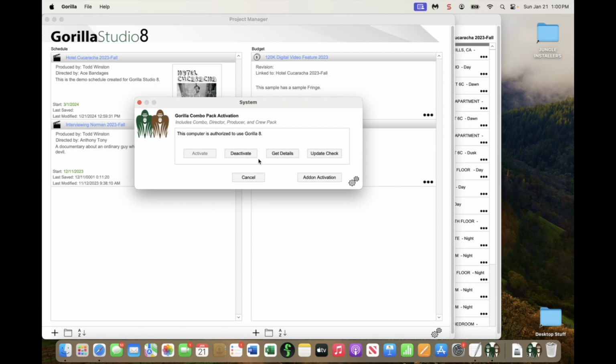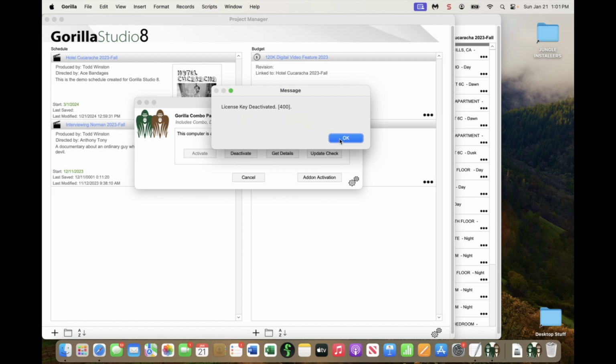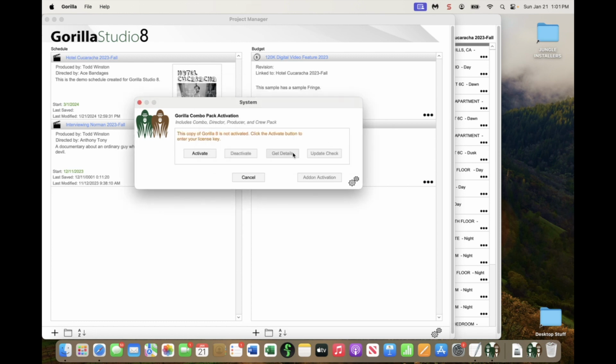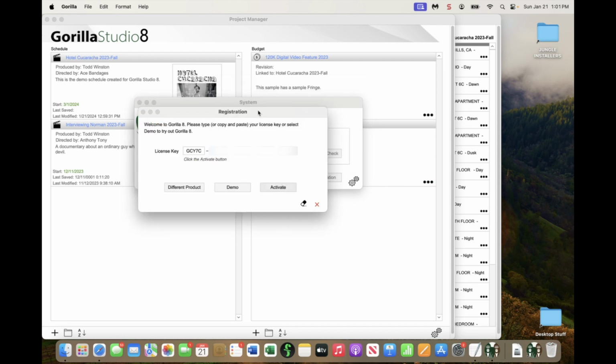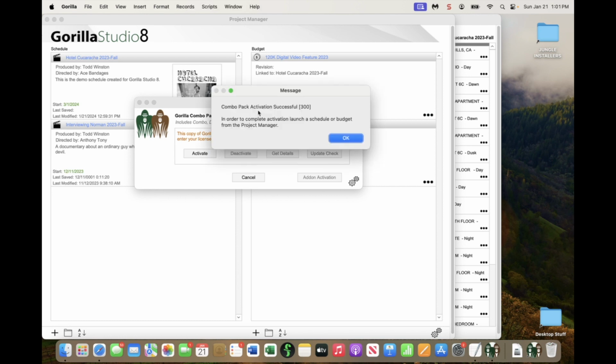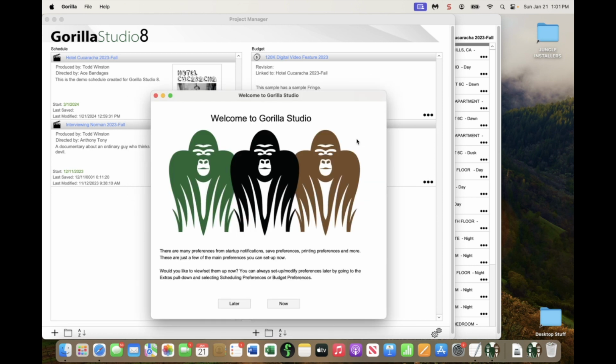Now, if you wanted to install Gorilla on a second machine, you can do that. No problem. You just want to download the installer to that machine and install it the same way we did here. We can also deactivate this machine. So if I click on deactivate, boom, it deactivates. So if I go now to get details, oh, okay, it's not activated. You can only do it when it's activated. So I'm going to go ahead and activate it again. And when you activate it again on the same machine, don't worry about it. It does not take up your second activation, okay? We still have all our activations there.